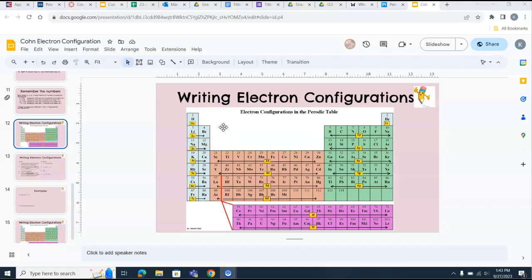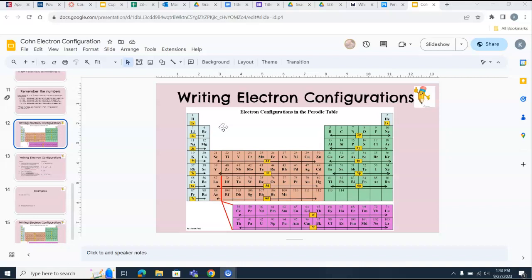So electron configuration is basically just a way to write the code of where those electrons are going to fall. Remember, the blocks tell us the shape of the orbital that the electrons are in. The s orbital is a spherical shape, the p orbital is kind of like a figure 8, the d is like a clover, and the f looks kind of like a flower to me. But that just tells us the shape and how the electrons are moving around the nucleus, okay?